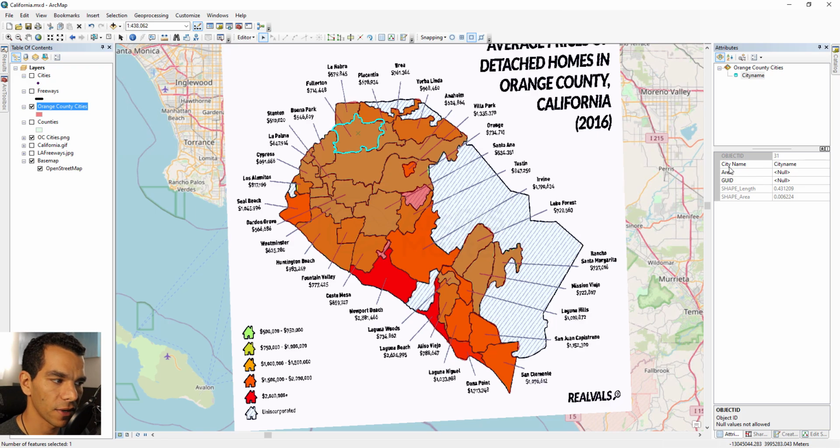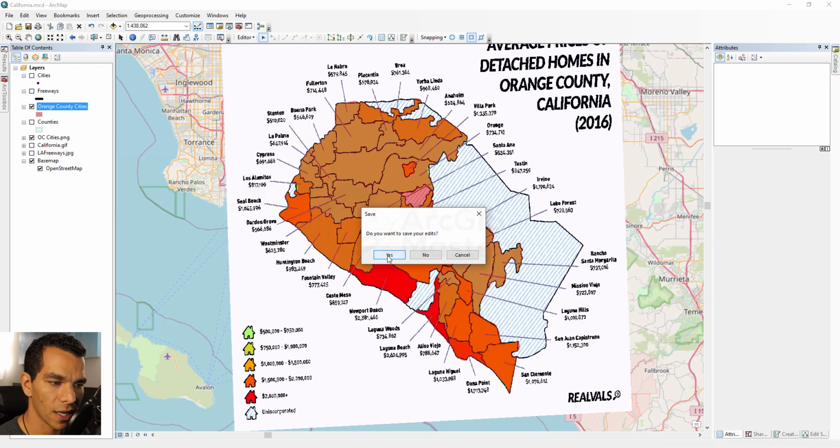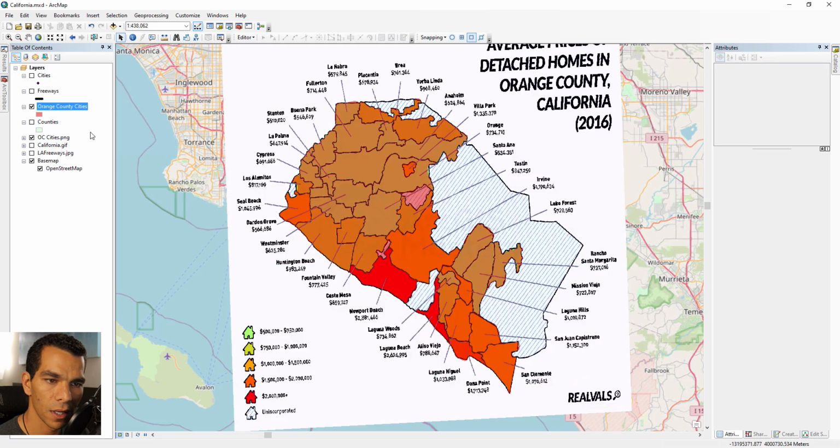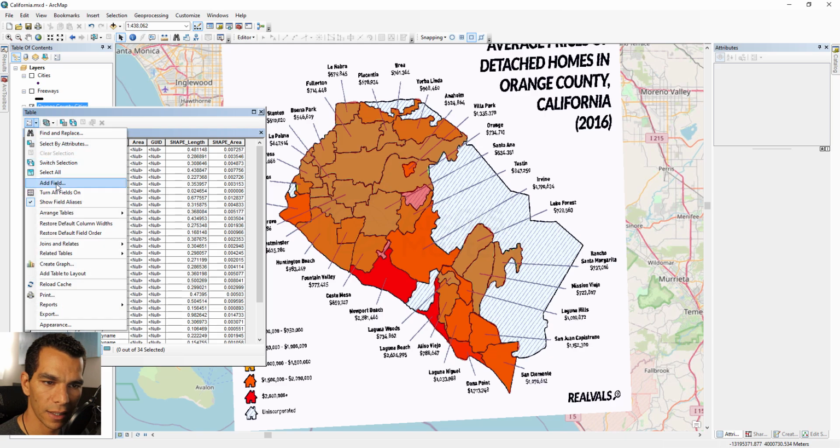Here we have the city name and the area, but one of the things I also want to add is a new field for the average house price. And as you remember, in order to add a new field we need to stop the editing. It will ask us if we want to save, and we say yes, save. We go to the attribute table and add a new field.